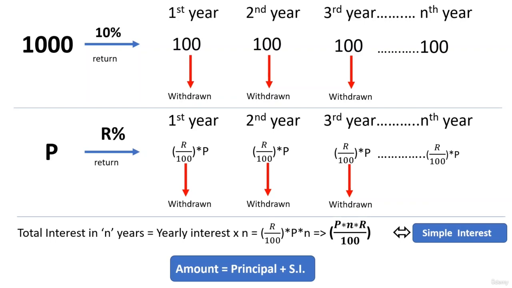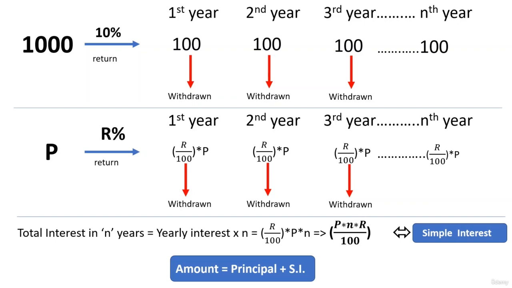Okay, so the n value is the number of cycles for which you're keeping it invested. It may be number of years, number of months, depending upon the rate of interest you've considered. If it is annual, then of course the value of n will be the number of years. But many times the rate of interest given is quarterly or half yearly, something like that. Nonetheless, the interest value will remain the same because in simple interest, your investment is fixed.